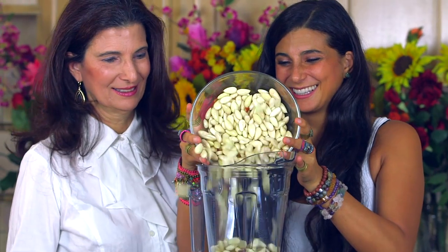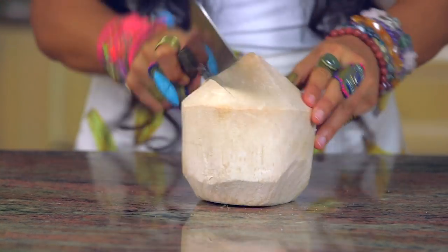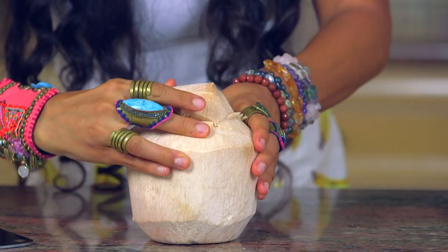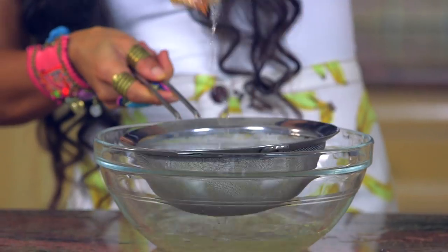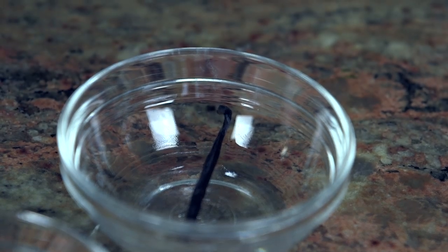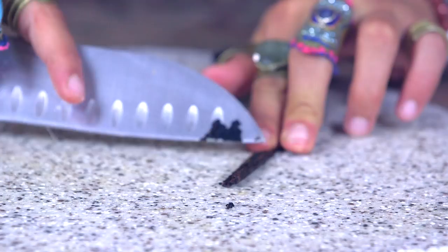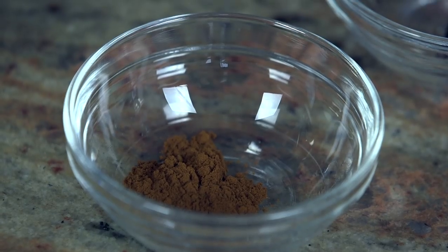After you've done this, you're going to put your almonds in the blender and add in approximately three to four cups of raw coconut water. If you don't have coconut water, you can use regular water as well — it's just as good. I love using coconut water to make my milks because it makes it even sweeter and more delicious. After this, I'm going to take one vanilla bean, scrape out the vanilla in the middle, and put that into the blender as well. If you want to add in some cinnamon, voilà — ladies and gentlemen, you are making a delicious nut milk. If you want to leave out the cinnamon, you can do that too.